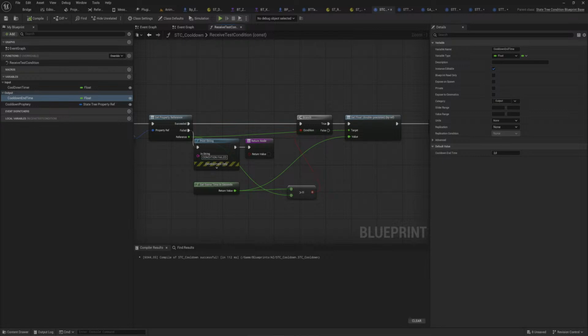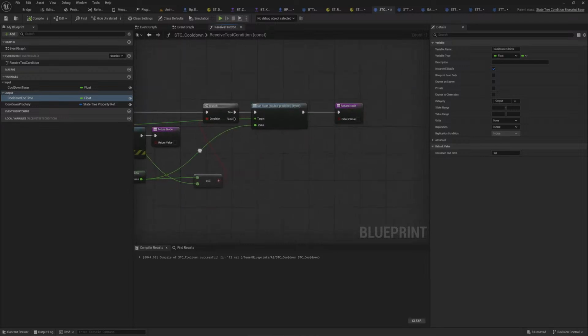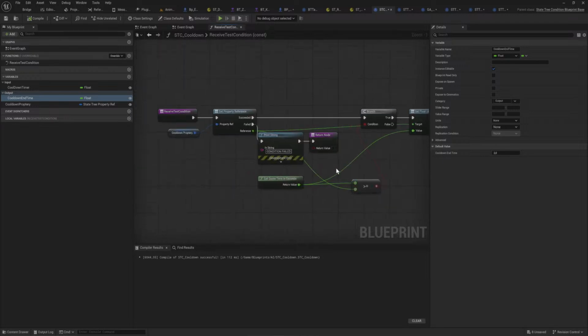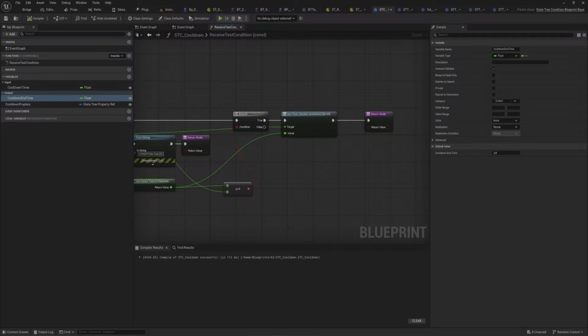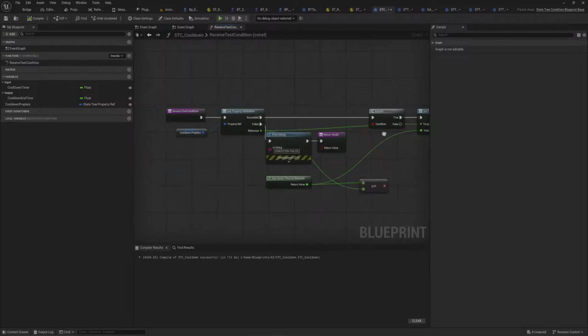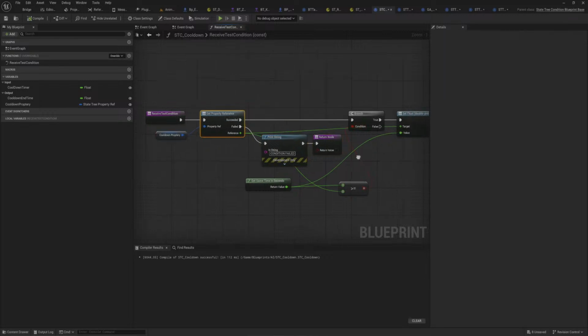Yeah, so this kind of does the same thing, but it keeps track of a bool instead of a float. But the thing is, if this doesn't work, the bool version isn't going to work either, because the issue will be working with these property references.